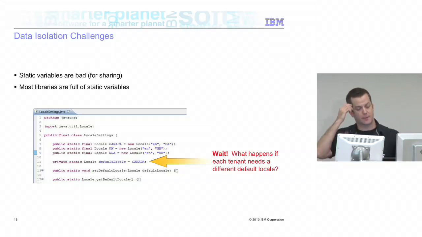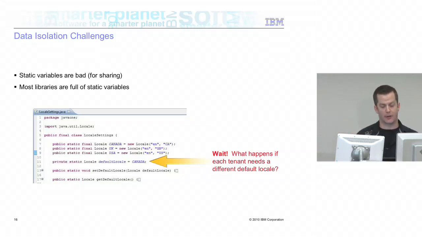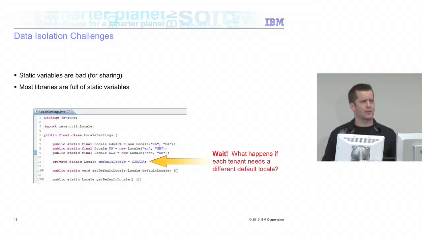So there's a bit of sarcasm in the slide. Static variables are bad for sharing these, but the point is that every library's got like billions of static variables. We always tell developers when they're joining the JVM team, for example, don't use global variables. Set the rule, don't use global variables. It means you're always going to get a couple. That's why you never say go ahead and use global variables, because it's just crazy. Either way, there are global variables. There is shared state. What do you do? How do you actually make it so that it doesn't look the same?